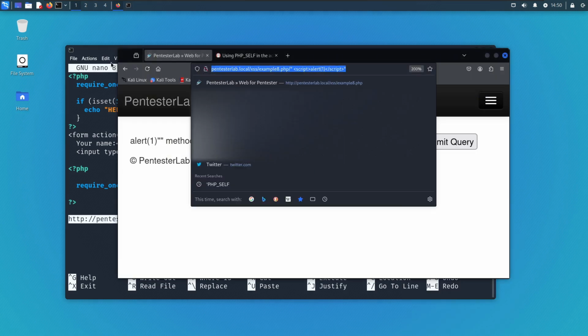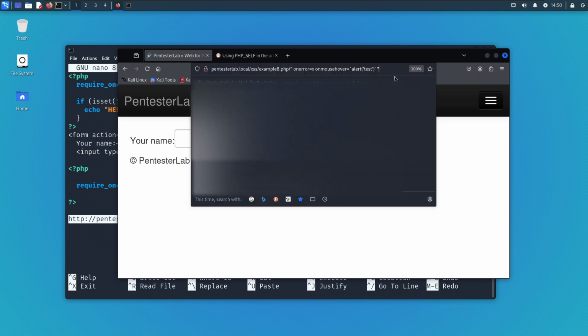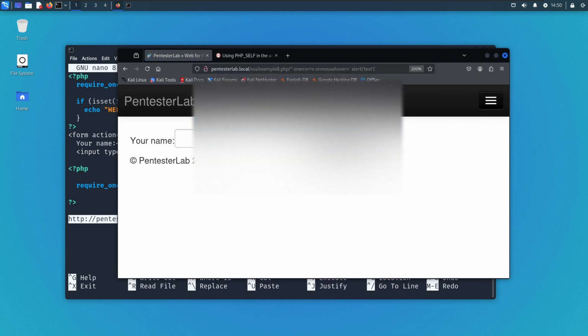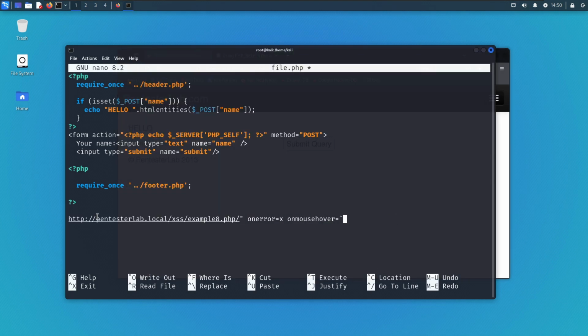I don't think it will run because it's wrapped into a string. Okay, so it did work, but it didn't execute the code. Interesting. This is very interesting. Oh, okay. So what I'll do is this. No, that's wrong. What I can do is on mouse hover or over, then I run this code. So I guess I could just do alert 1, maybe. I'll try this out.